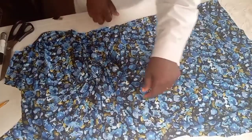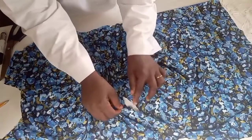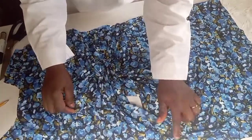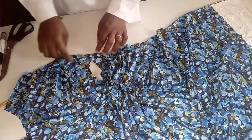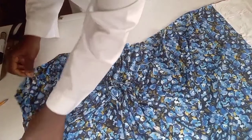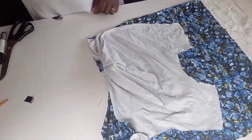Can you see? I want to quickly take it to my sewing machine to stitch. This opening was stitched here. We have already secured it here. We are stitching here close. We have already secured it here. The same here, but we've secured it here. So while stitching, flip over and follow those lines. Let me do that and show you guys.